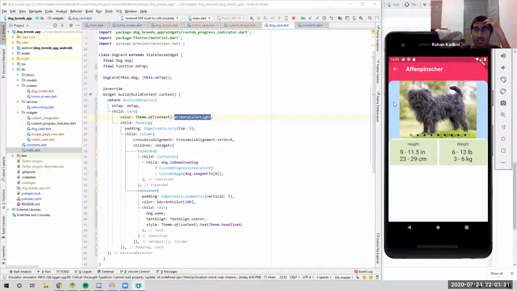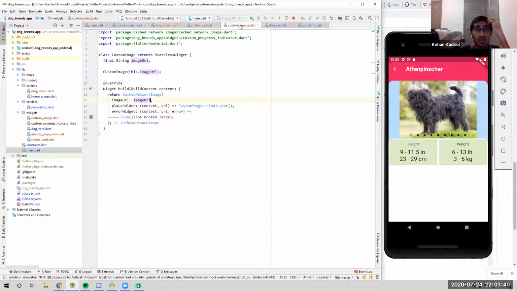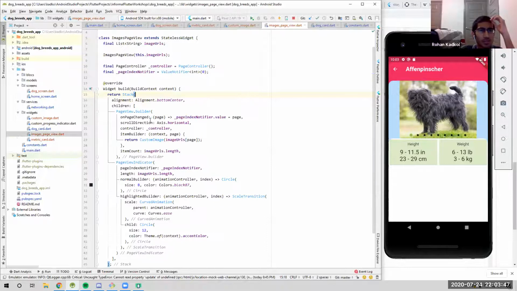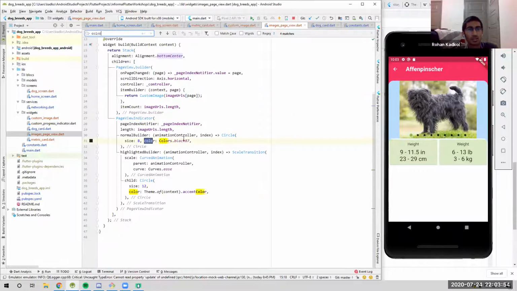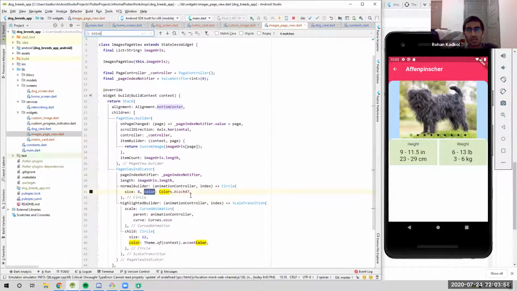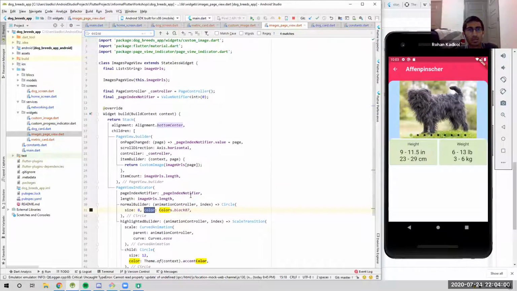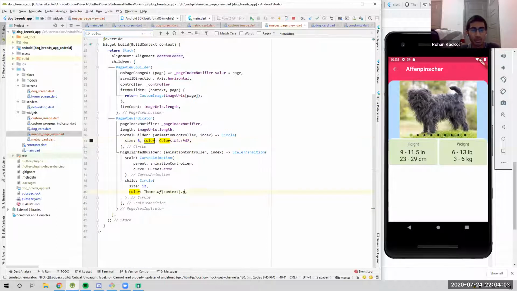So here what we'll do is, okay, this background for the custom image. No, not custom image. Our images, that thing, right? Images, PageView, background of this. What do we keep the background? So where's the color? Black accent. What if we change this to primary?